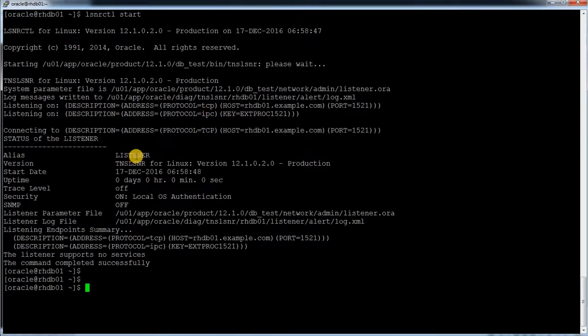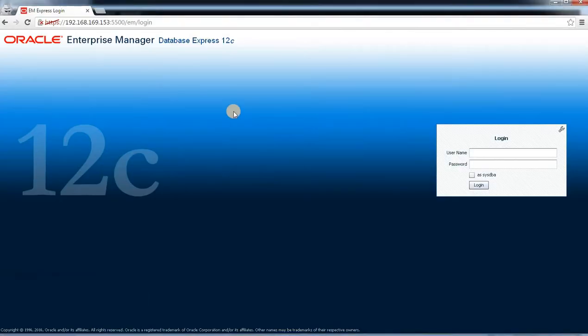Great, so I have started my listener and it is running. So now let me go to this page and refresh it one more time. And I will try to log in with the same system user and see whether I am able to log in or not.